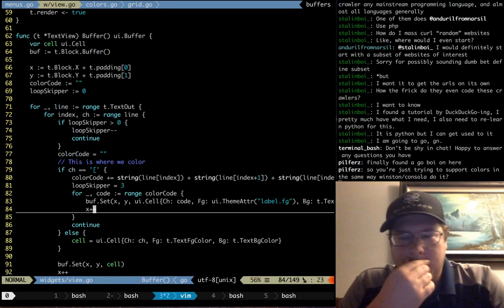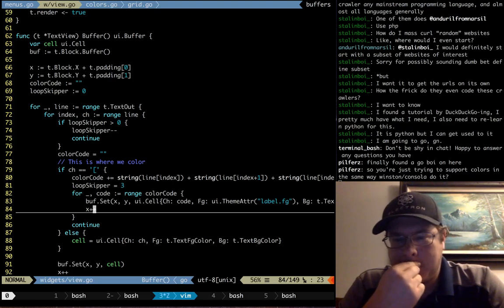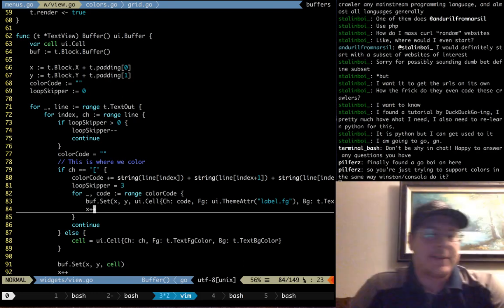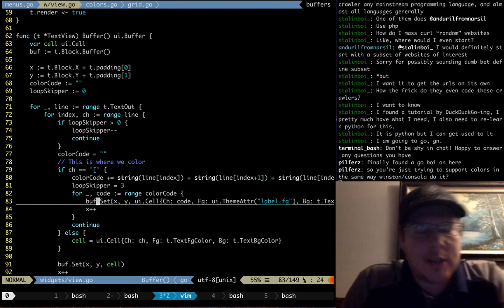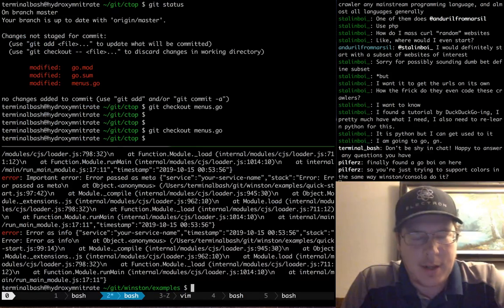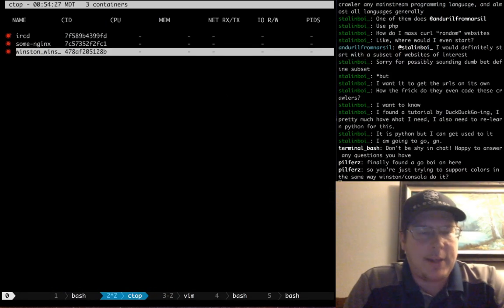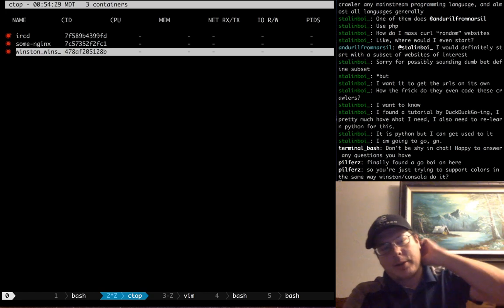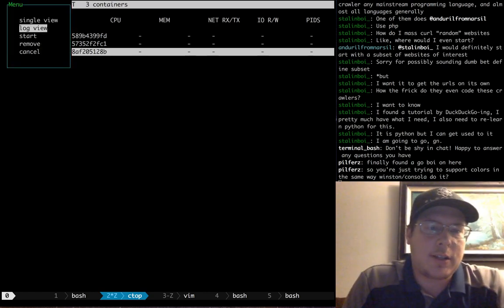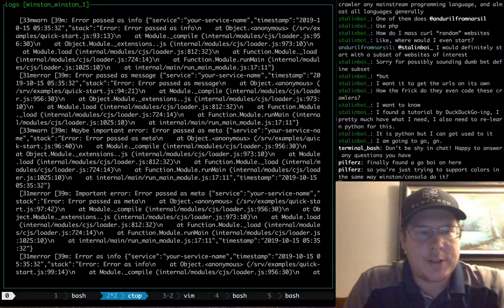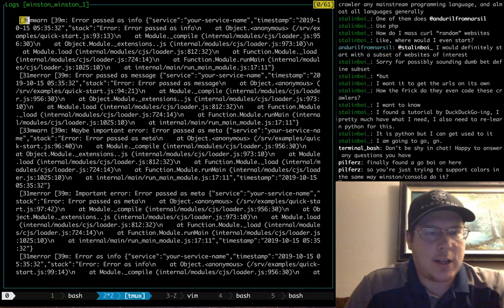You know what I could do? Yeah, exactly. So to give you a little background, there's this tool called ctop, right? It's a container resource monitor, and you can look at logs, but these color codes don't get properly monitored.